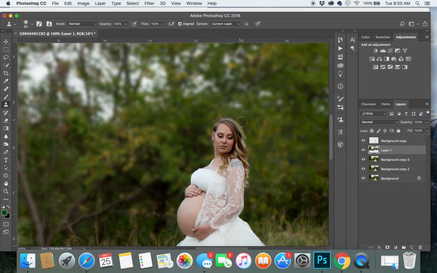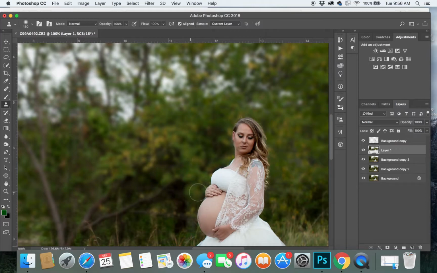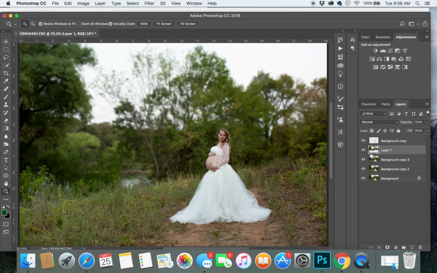So I'm going to work around her, making sure anything I want taken away is gone, because we want her to pop and stand out of the environment. Okay, so we've gone from there to there just to help her stand out more.